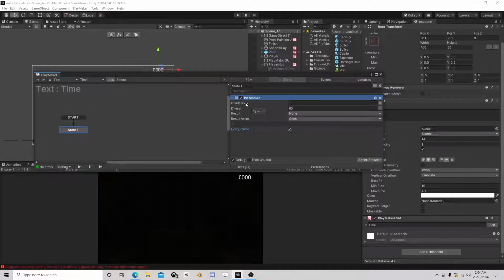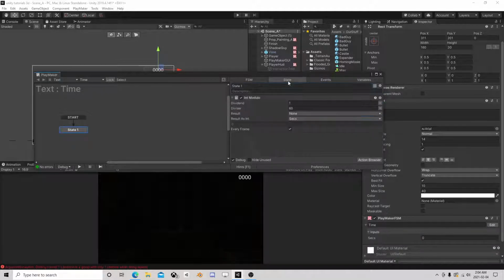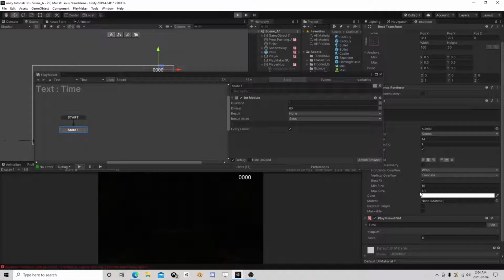Dividend, no, I think that one's got to be a variable. Oh, no, wait, no. I think maybe it is 1. Alright, let's take a look. Let's stick him like that, so we can play with him for a second.